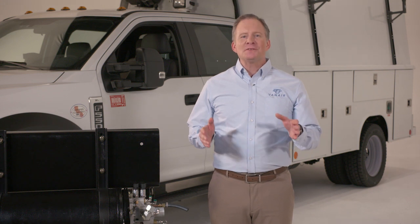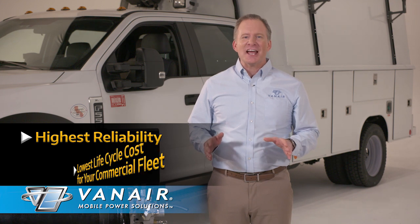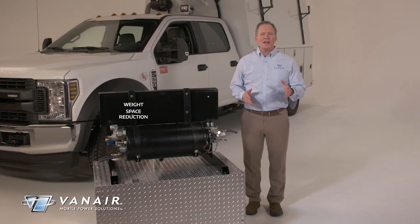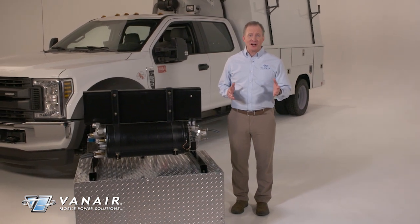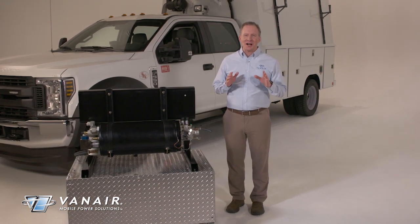From preventative maintenance and installation savings to an updated VTEC-2 controller with built-in redundancies, no other manufacturer offers these advanced technologies ensuring the highest reliability and lowest lifecycle cost savings for your fleet. These innovative features, plus the weight and space reduction, ease of use, and greater mobility you've come to expect from the Vanair Underdeck PTO systems, makes it the perfect choice for increased uptime.